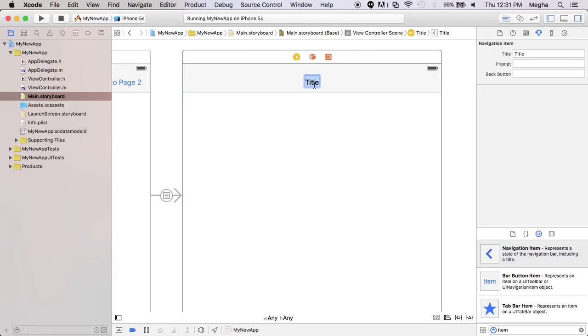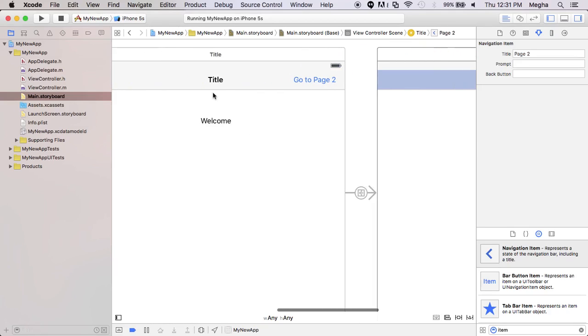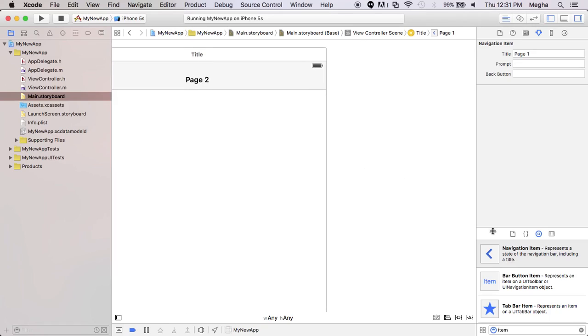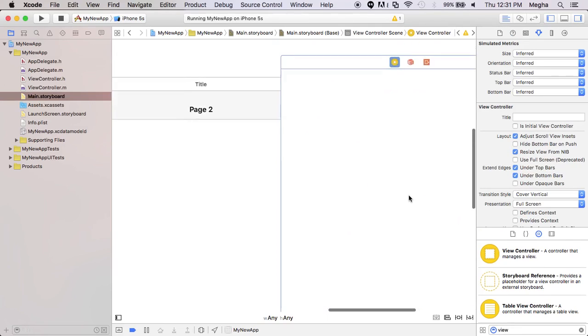It will give you a control for a title. That's what should be there by default. So let me put a page title. You can add as many view controllers as you like and keep on giving links.